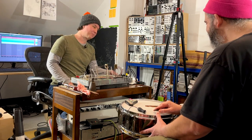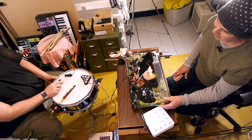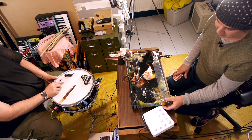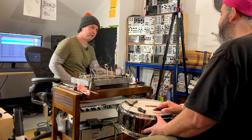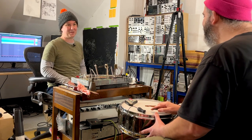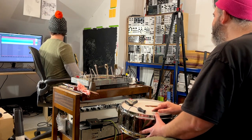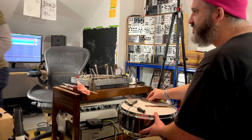And there's two arcade buttons here for no reason. They don't do anything. Not even wired to anything. It's just the aesthetic. I mean, they probably make a sound. Oh yeah, that's right. Not a great sound, but they do make a sound. It does have a pinball aesthetic, I guess. Yeah, a little bit.